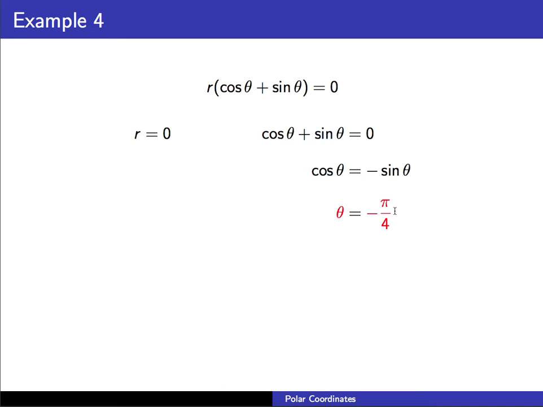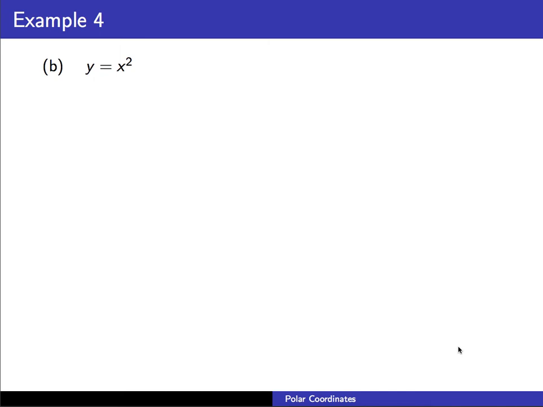Again, just like with rectangular coordinates, in polar form there's an infinite number of polar representations. We actually also have an infinite number of equivalent representations here because of the coterminal angles. So this is just an angle that makes a negative 45 degree, or negative pi over 4, angle with the x-axis. So it would look like a line where the slope is -1 and the y-intercept is 0, at the origin.